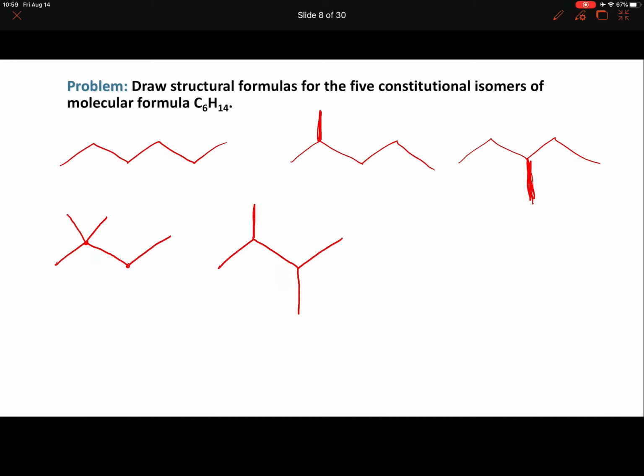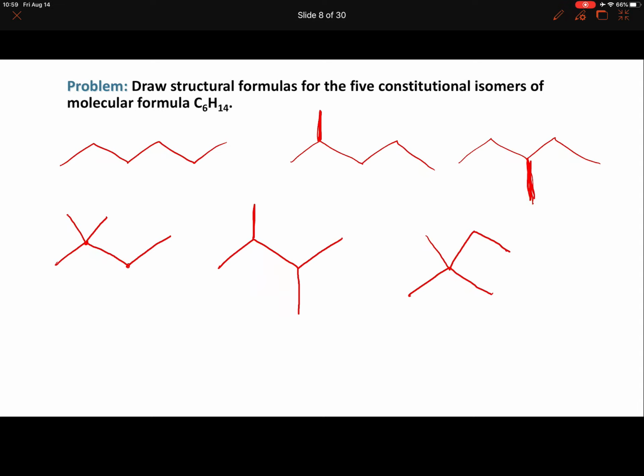Now, can I go even less? 1, 2, 3. Now, no matter where I put my other 3 carbons, I'm going to get a previously drawn structure. For example, I can put 3, 4, 5, and then I have to put it somewhere else. Let's just get crazy. Put it here, 6.